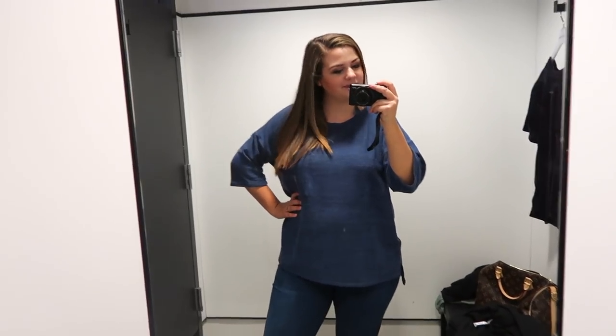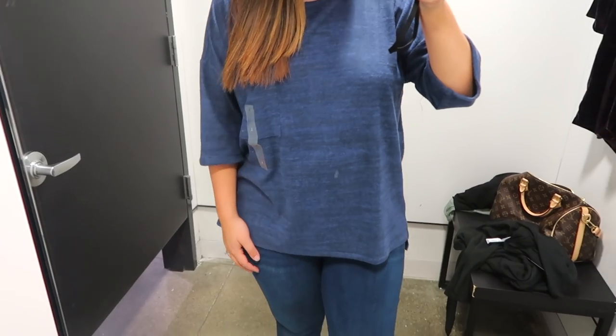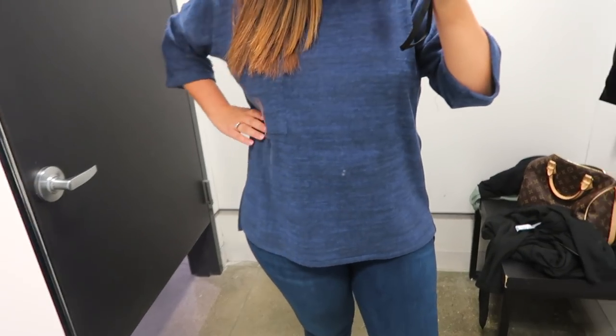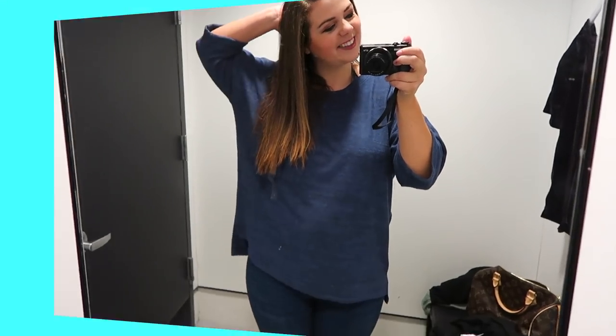Next was this casual blue sweater material t-shirt. I tried it on in a large and I definitely wouldn't wear it with these pants — probably black jeans or leggings. But it was super soft and comfy, something I could easily see myself going to all the time for editing days or lazy days at home. Super low key top, great for layering, great for lazy days. I tried it in a large and it was a yes.